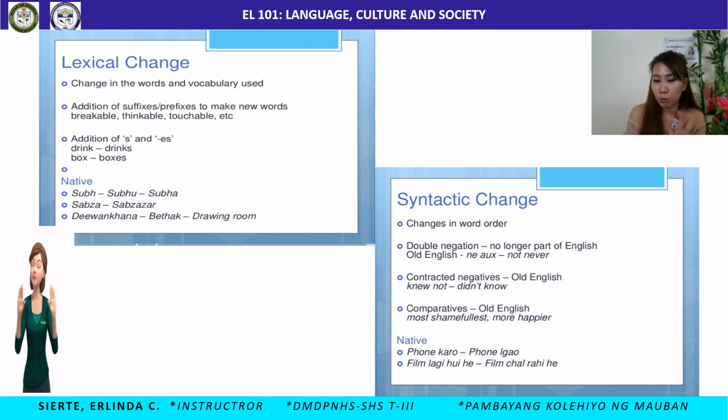Okay, most shamefulest. Most is on its superlative extent, and shamefulest as well. Okay, and then we shouldn't use those words at the same time, because they are pertaining to the same meaning. For example, you are just going to say choosing you is one of the most shamefulest things I've done. Okay, so the use of most shamefulest is being redundant. They have the same degree. So instead, choosing you is the shamefullest. Or it could be choosing you is the most shameful. All right? No need to say shamefullest. More happier, more happy. Okay, so that is more accurate. And then there is also the native examples.